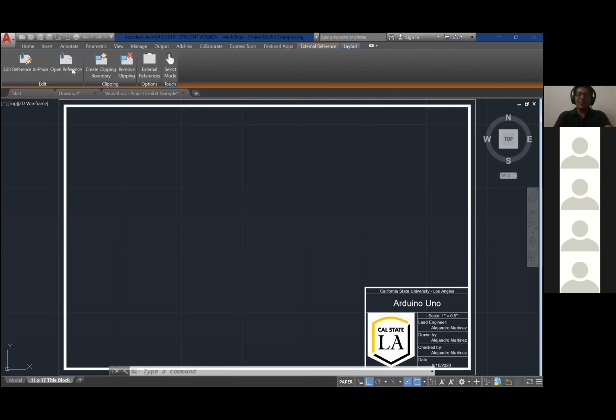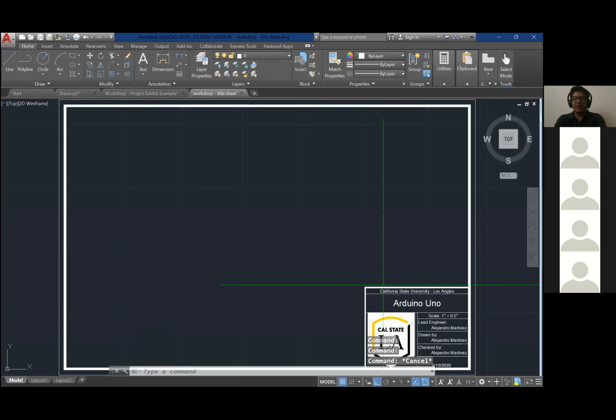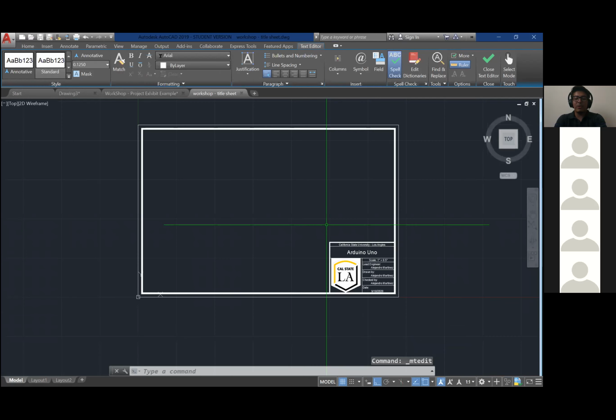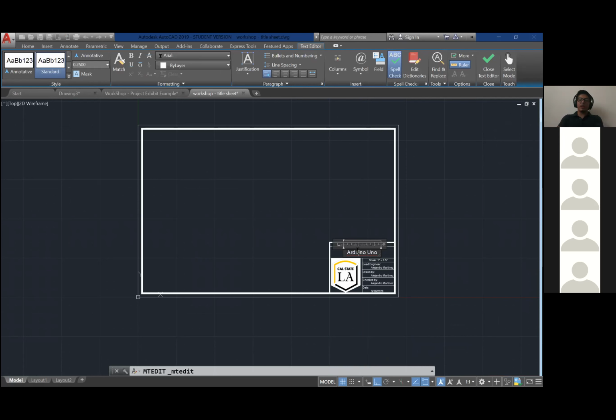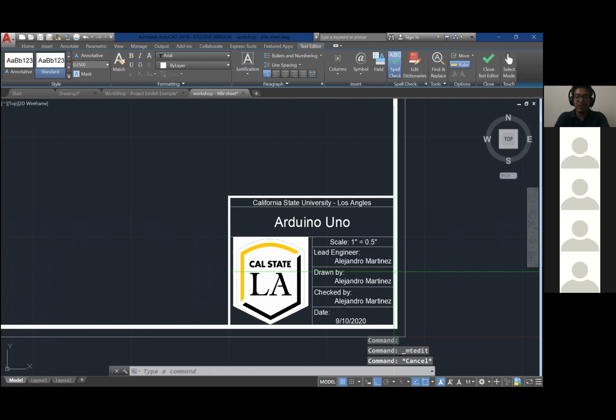And this is the file, and then you would go into here, double click it, and then you can edit stuff in here. You can change it to say, instead of Arduino Uno, you could just have it say Raspberry Pi or whatever project you're working on. That's why I'm telling you, I'm gonna give you this, and then you guys can change it, use it for your projects, and then hopefully print it out and have it on your portfolio as an AutoCAD project you worked on.